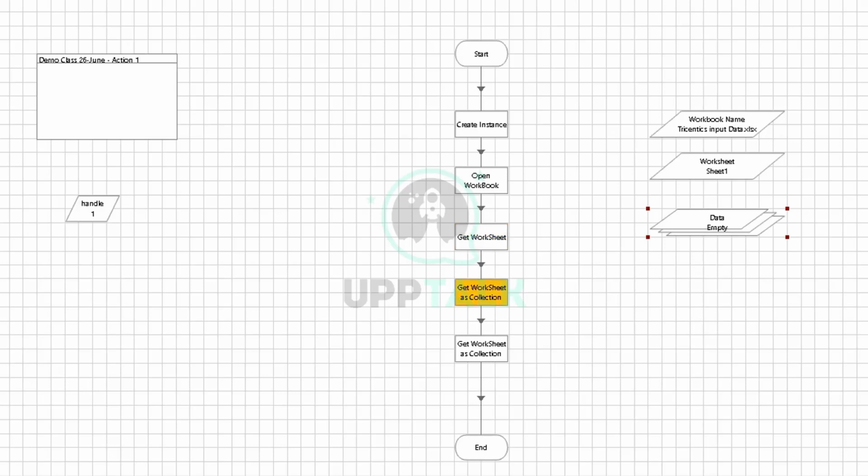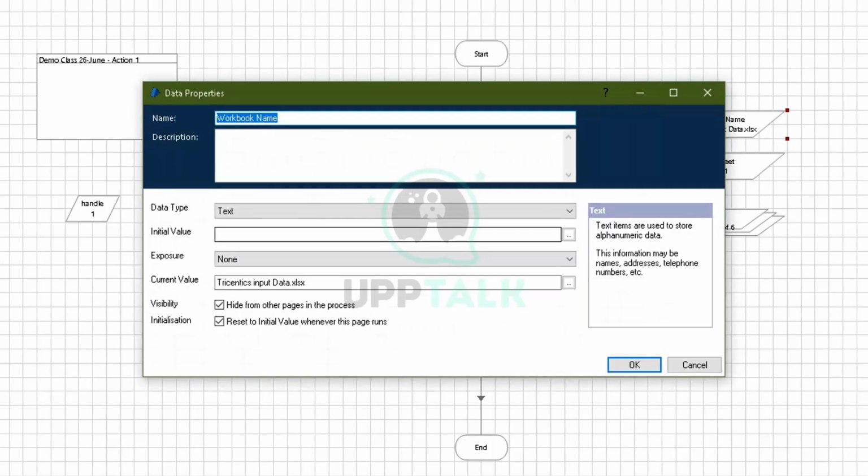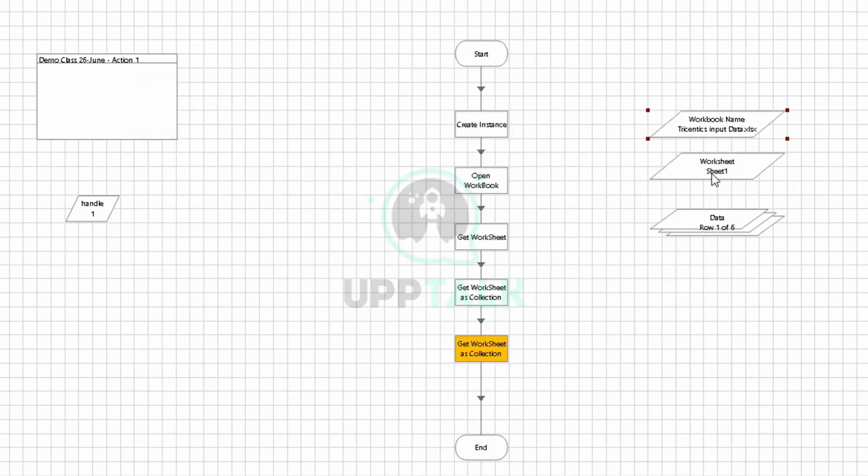So in this example, you are reading the Excel sheet and what are you doing next? I was just reading the Excel sheet and bringing the data into Blue Prism, and after that, if you want to utilize or consume the data, you can consume it anywhere. Now you can see this is our Excel sheet name, and this is the sheet name.